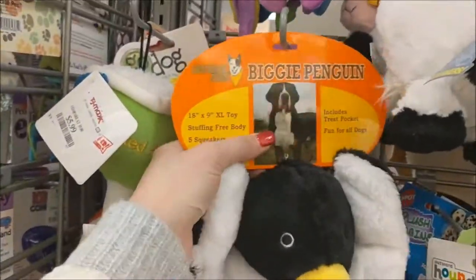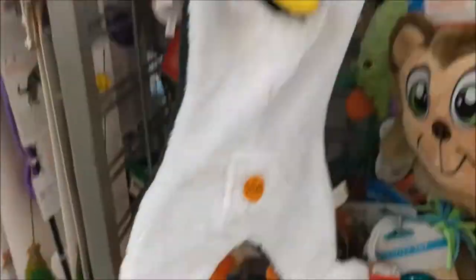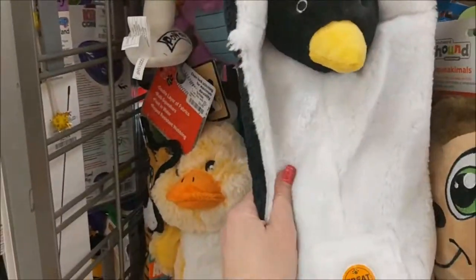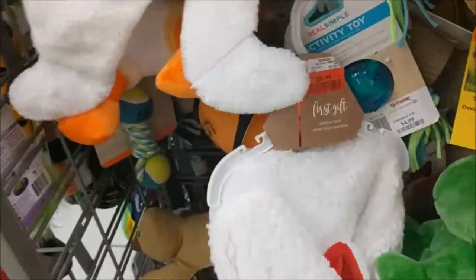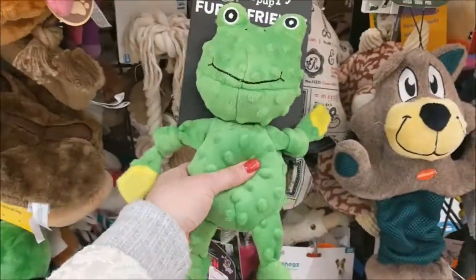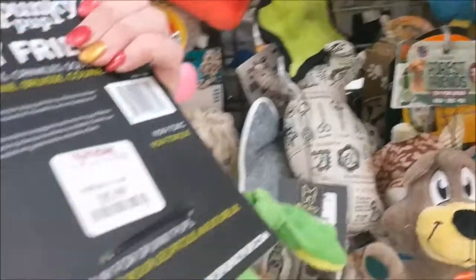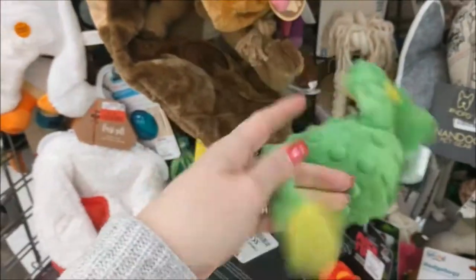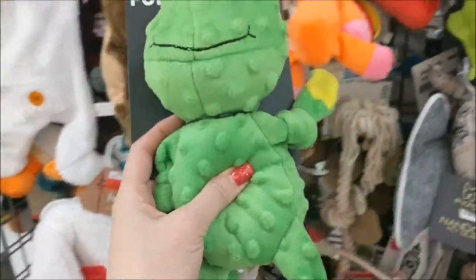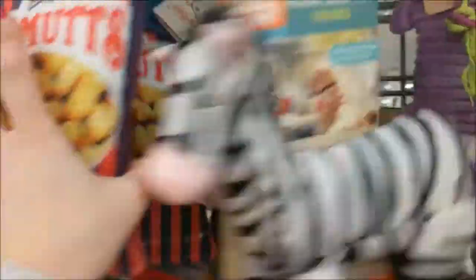There are some other tug-of-war toys and some great durable toys. Look how cute this is with the Bernese Mountain Dog — but that's not durable; my dog would destroy that in about two seconds, so I'd pass. Here's an extra Santa Claus for $5.95 — that's cute. And here's a bigger hedgehog. My dog would destroy this, but look — he would squeak on that. That's $5.99. I'm going to get that! Great price and it feels very durable — arms and legs, I don't feel like he'd choke on it, but my dog would definitely go for the squeaker.